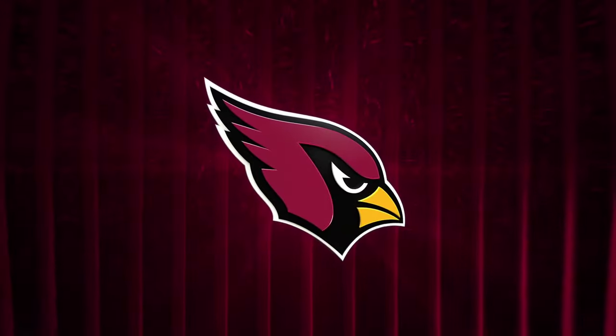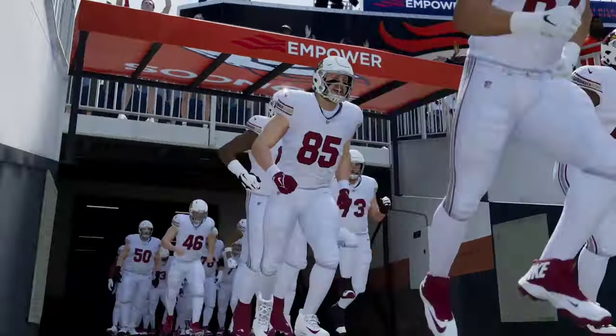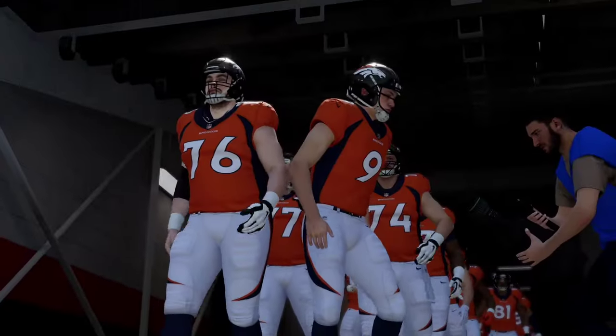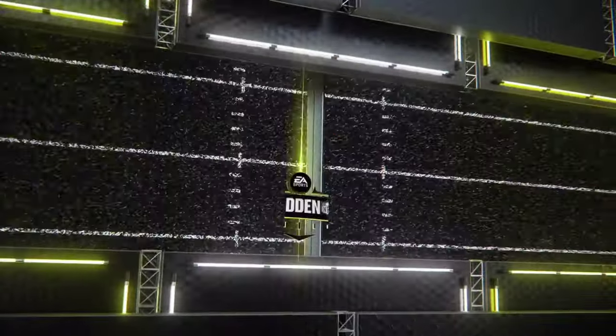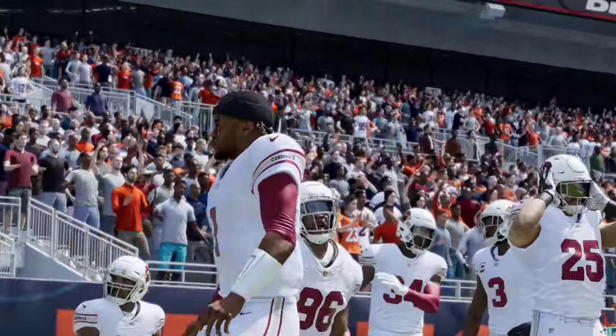EA Sports coverage of the NFL has us at the foot of the Rockies, just west of downtown Denver at Empower Field at Mile High. Coming up, we got a good matchup on tap here, as it'll be the Arizona Cardinals taking on the Denver Broncos. Alongside my partner Charles Davis, I'm Brandon Gunn, happy to be with you.